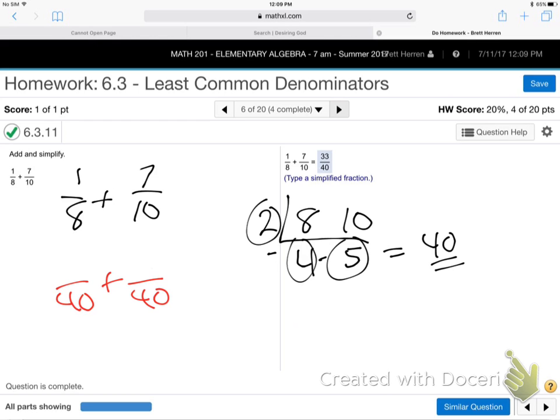So how do we do that? We have to multiply top and bottom of the fraction. Same thing, top and bottom. So we don't change it really, just change the way it looks. Well, by what? How do you know? You can just take the common denominator and divide by the old denominator. 40 divided by 8 equals 5. So 5 is what you need to multiply by, right? When you divide, you find what needs to multiply. That's what I multiply that fraction by, top and bottom. That makes it 5/40. Does everybody see that?